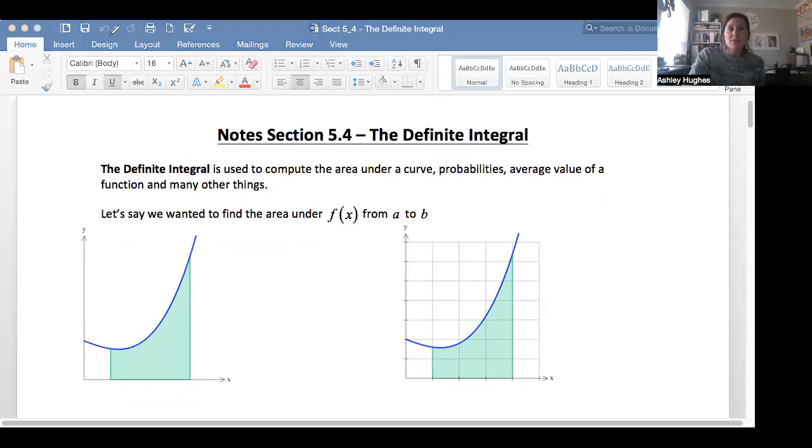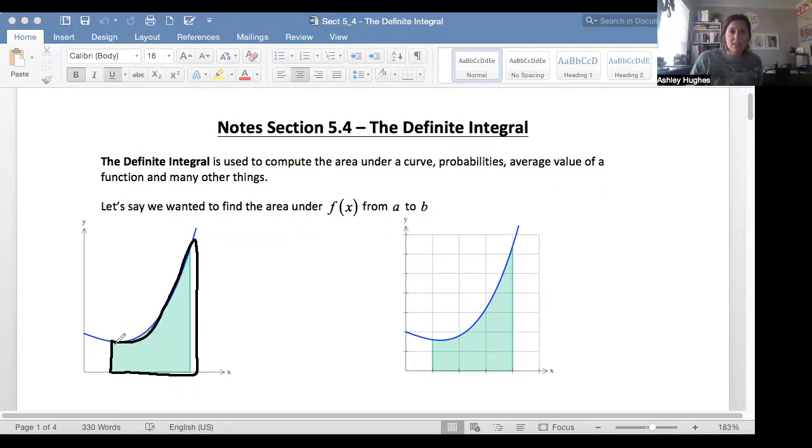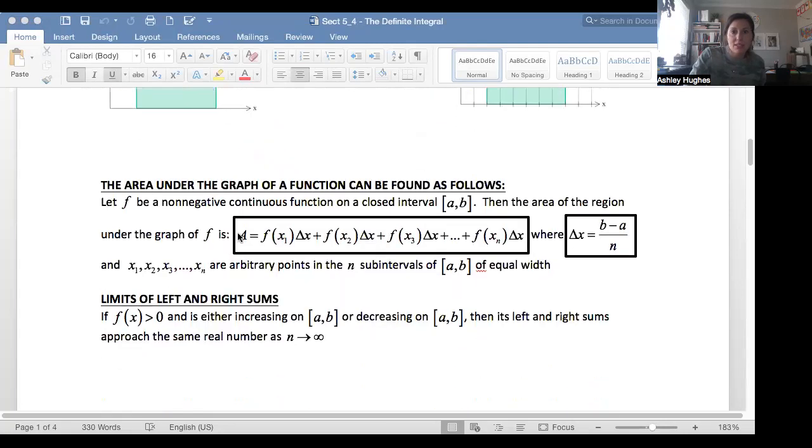So if you remember, the derivative is the slope of the tangent line or the instantaneous rate of change. Well, the antiderivative also has a meaning, and its meaning is it's the area underneath the curve. So it's the accumulated amount of change. This right here is the numeric antiderivative. It's the accumulated amount of change. So we will get into the application of that in the next unit.